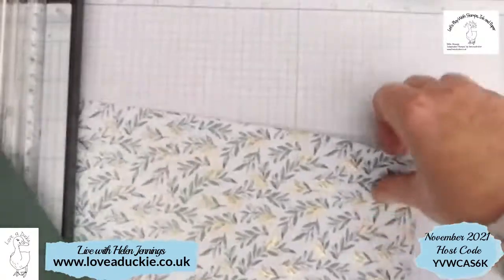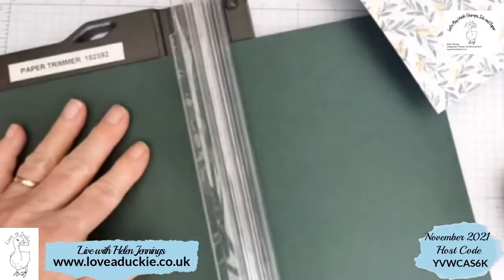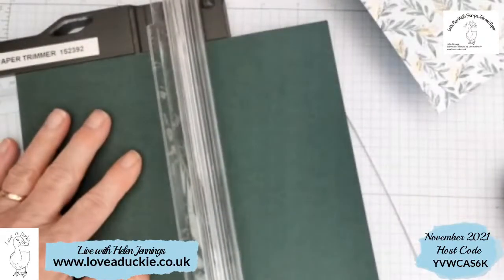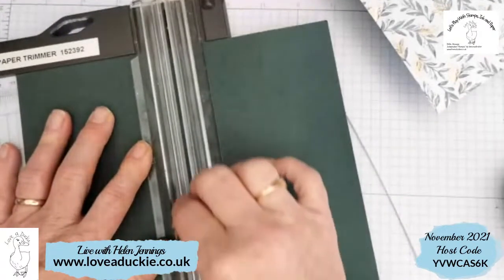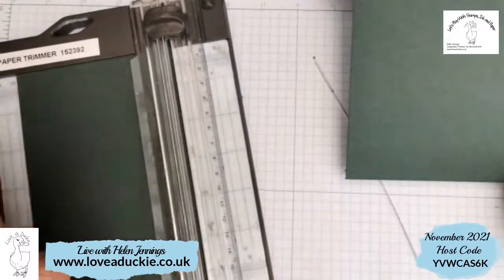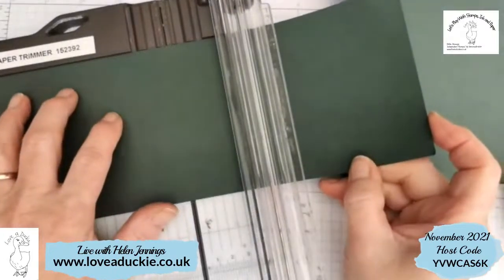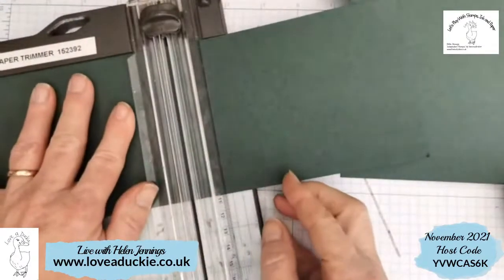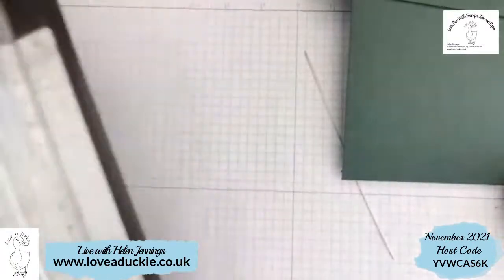So what I'm going to do first of all is cut this way, so it is 10.5 centimeters wide, and you know, take your standard cardstock and cut it in half, whichever is normal for you. In fact, we will alter the size of this slightly in a minute, but I just wanted to show you where we are starting from.